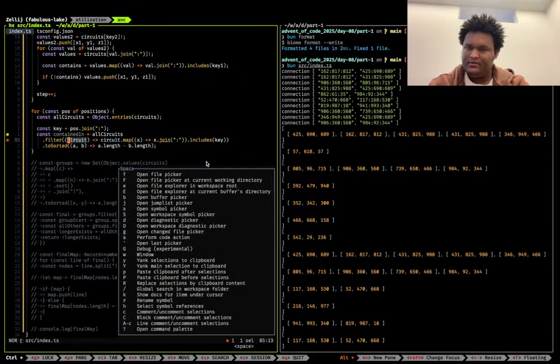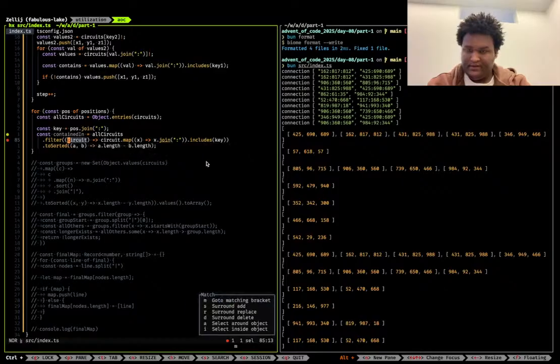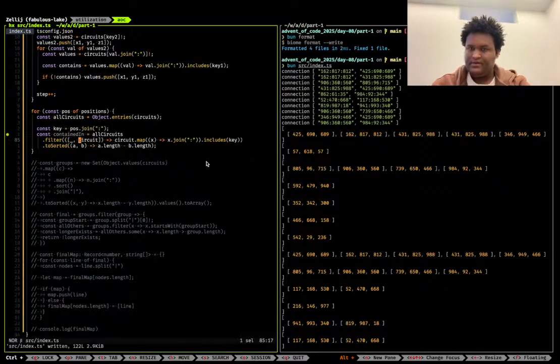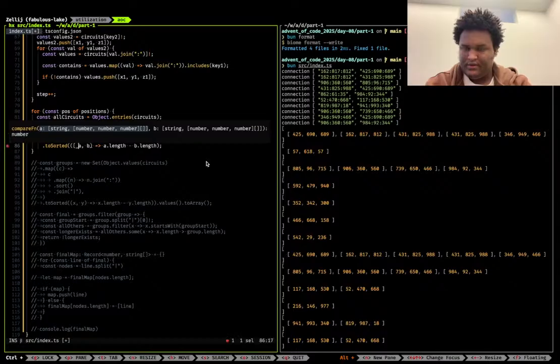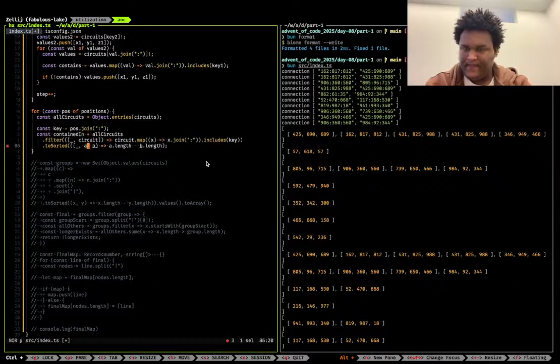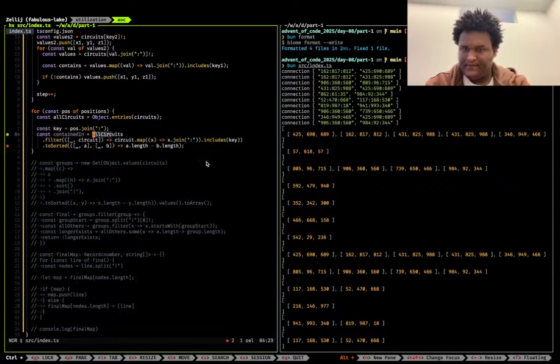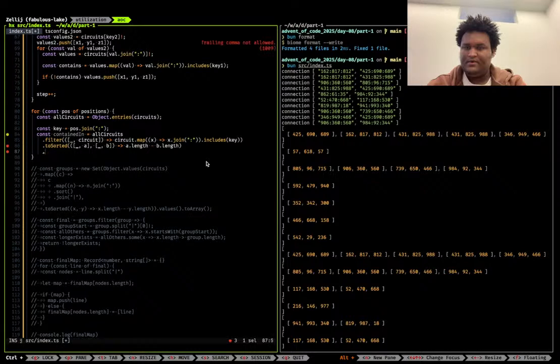Right, and then this will be something like circuit underscore, and even when we're sorting them, it should be underscore comma B. So they are contained within these.